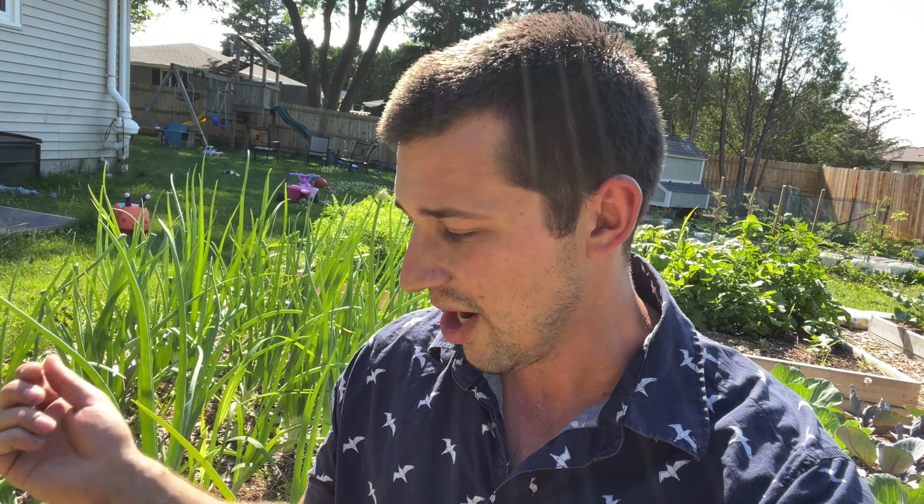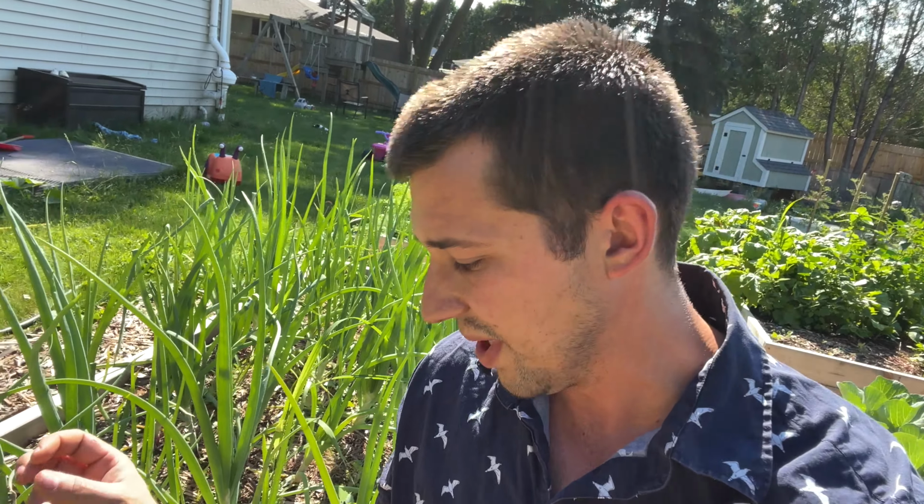This is going to be like my fourth or fifth onion that I've had to pull out because they're now blooming. So that leads me to my next topic, which is what happens when they do bloom. Well, you pretty much got to pull them out, because they're not going to grow much more from this point on. And as they continue after it starts to flower, you're just going to diminish the quality of your onion over time. So you're much better off just pulling them once you see that they're blooming.